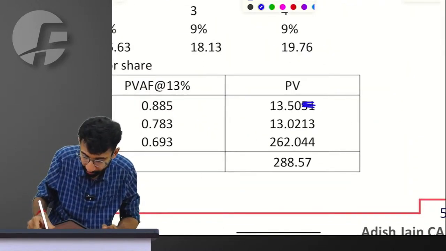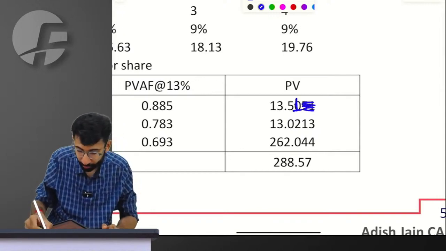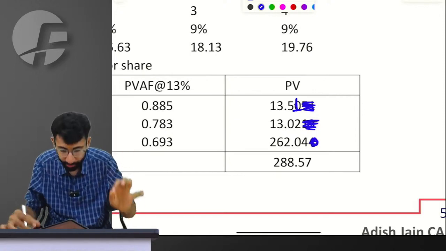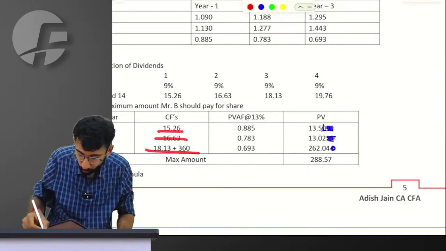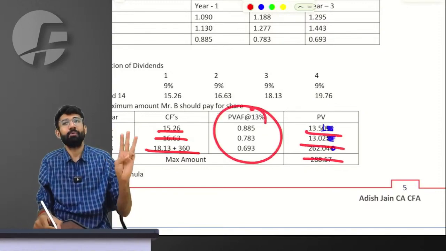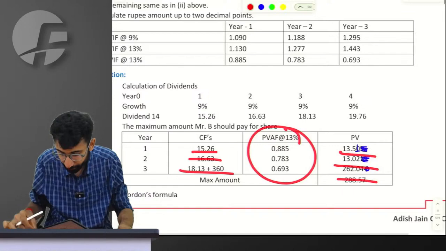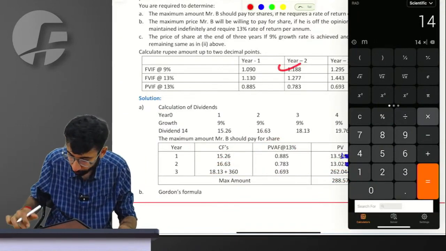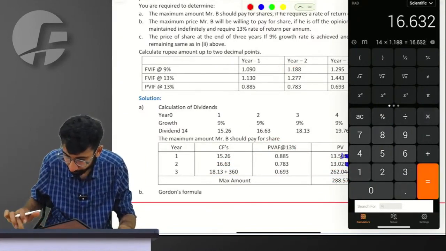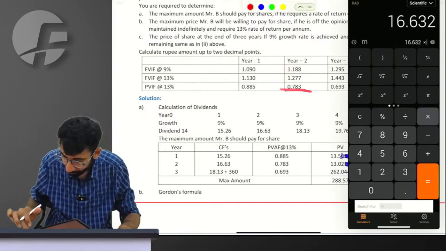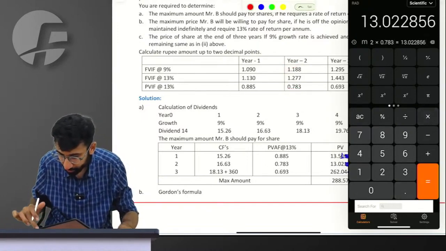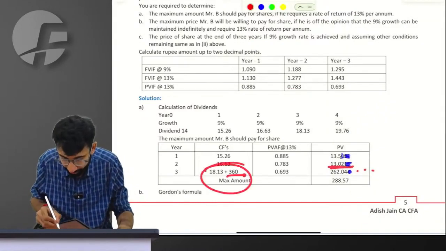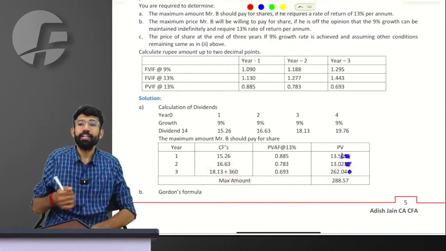Let me tell you, you don't need to write down 4 digits. You can make it 13.51, 02 and 04. Just keep it to 2 decimal points. All the cash flows in 2 decimal points, present value factors in 3 decimal points. Simple. Alright, let us proceed. Second one, 14 rupees dividend, growth of 2 years, 1.188, multiplied by present value factor 0.783 gives me 13.02 as the cash flow. And third one, do it where the sales price will be 360. Finally, give me the answer of PV.